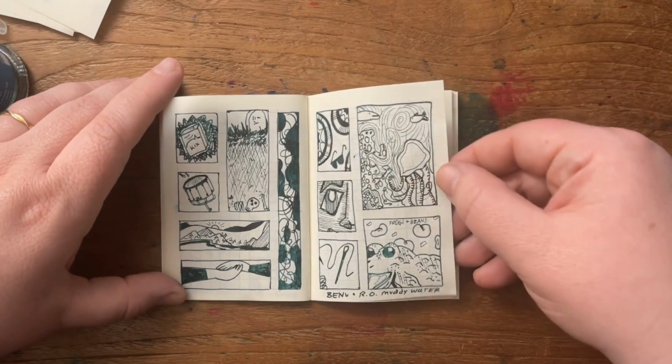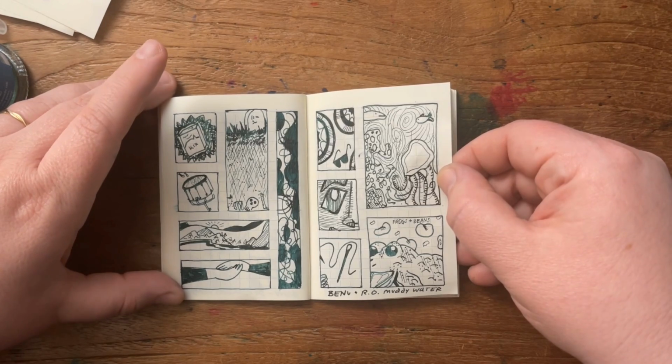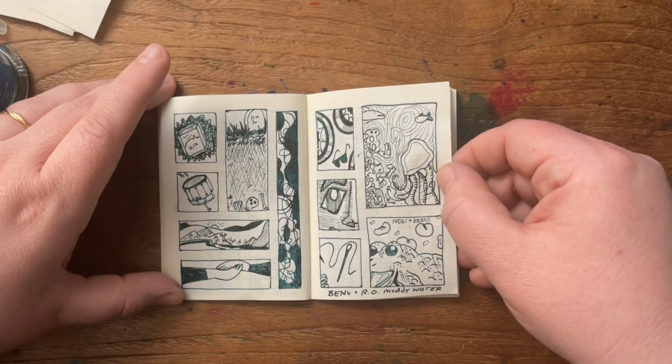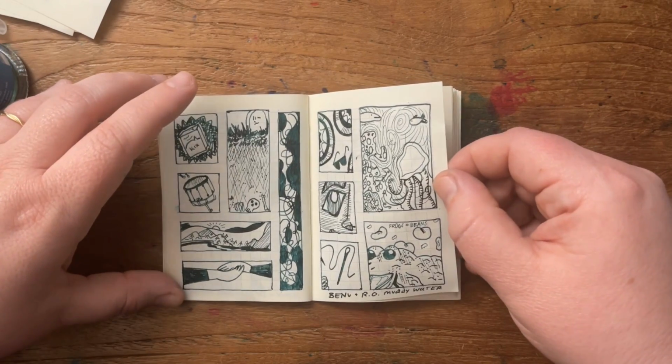And this is actually a mystery ink because, and now it looks so green. I thought it was Robert Oster Muddy Water, but when I did some research, it seems like it might be Muddy Swamp, but the bottle wasn't labeled.